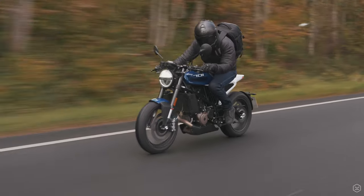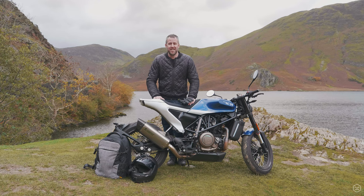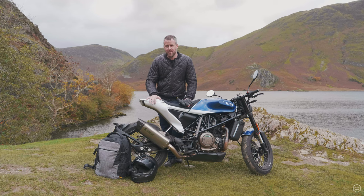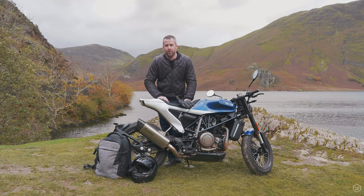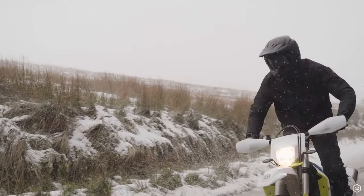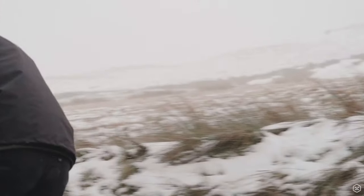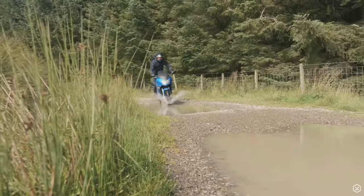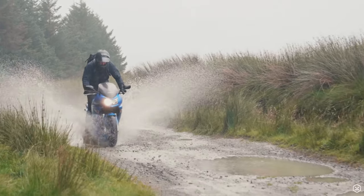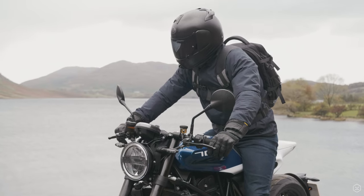It's just started spitting now and while we haven't been caught out yet there was a fair chance of us doing so. I always make sure I've brought my waterproof jacket and trousers and I put them inside my rider rucksack. They are the perfect layers because in unpredictable weather you don't know what it's going to do - as soon as it starts raining I just chuck them on over the top. They fold away really well, they don't hold on to any water, and when they do get wet I'm not drying them out for days - they just shake off and are ready to go again.